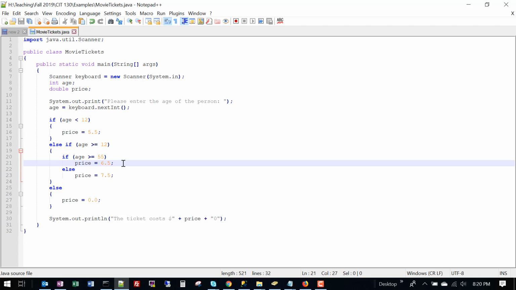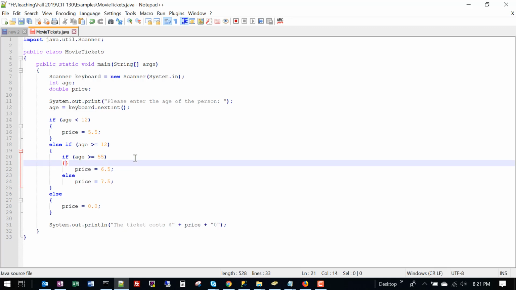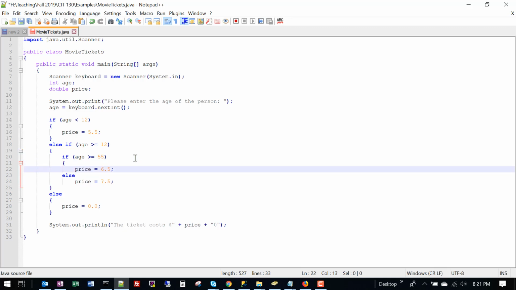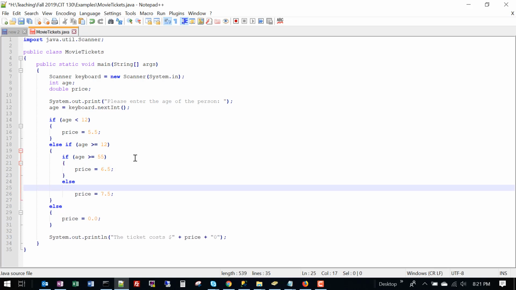And I'm going to talk again about this idea of whether we do or don't put these brackets in there. You will see a lot of developers, a lot of programmers, when there's only one line, leave the brackets out. You will notice going forward that it's very rare for me not to put them.